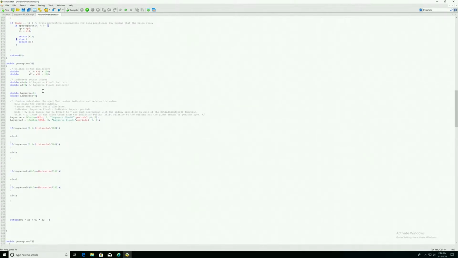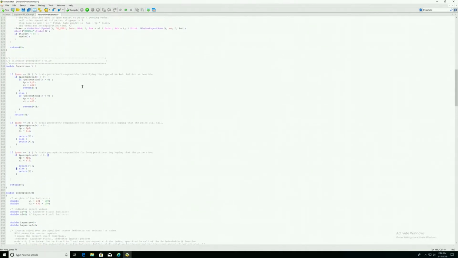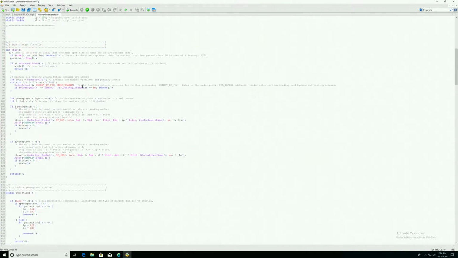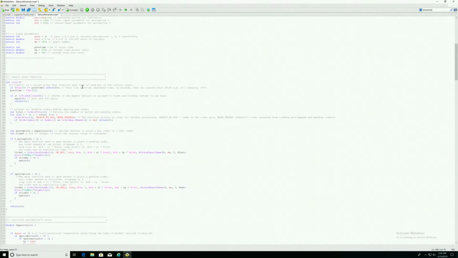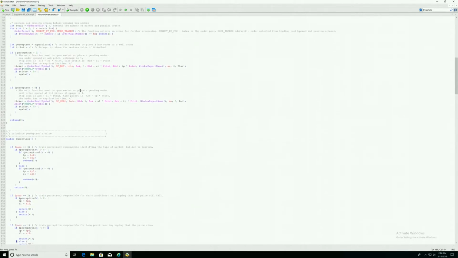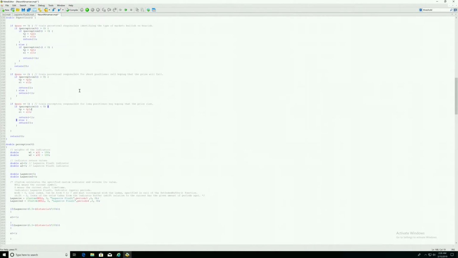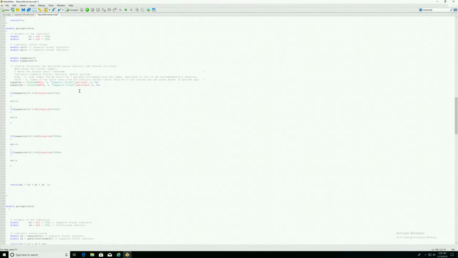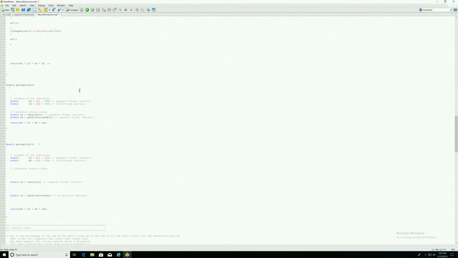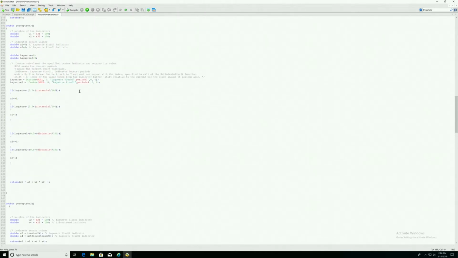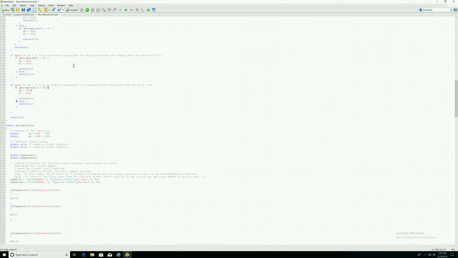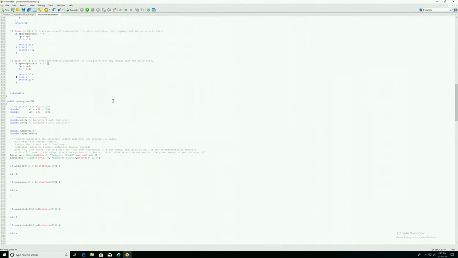It's using two Laguerre quantifiers, and it's using two averaging periods, periods 3 and periods 4, and it's making a decision based on that. And that perceptron, if you remember, was responsible for learning whether it's a bullish or a bearish market. Okay, so then we go to the second perceptron, which is responsible for learning, let's go back to where it was. The second perceptron is responsible for learning short positions.